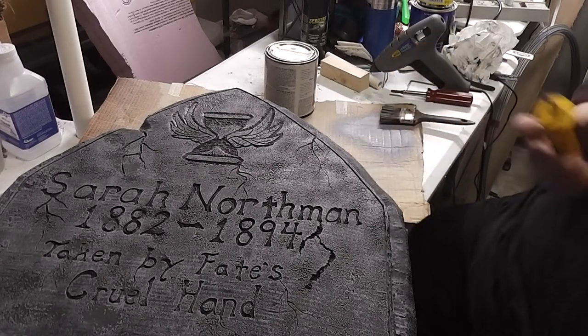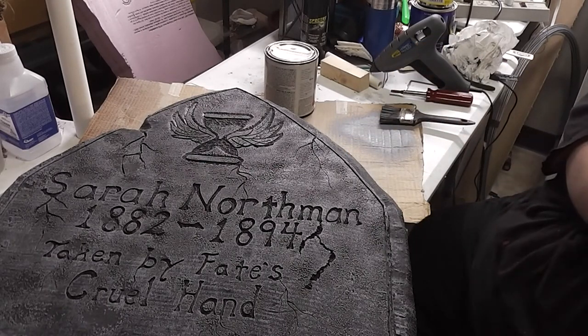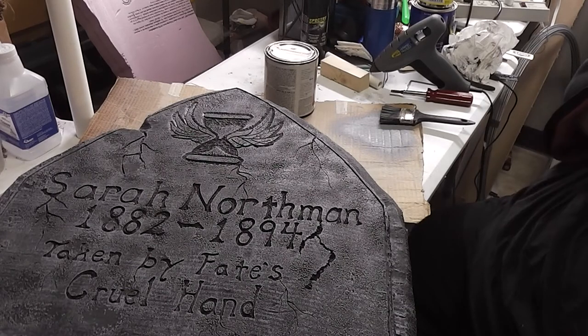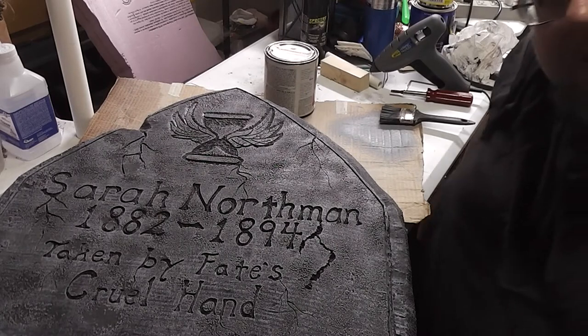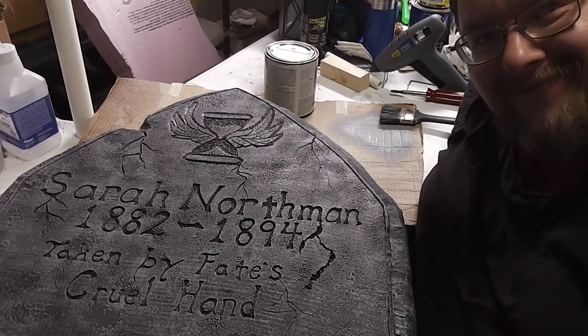Alright, let's reveal the back, then probably do a fade in, fade out as I do the rest of the work, because the water effects will take a little while to do. And then we'll call this one good. Put it up for Halloween and have fun.